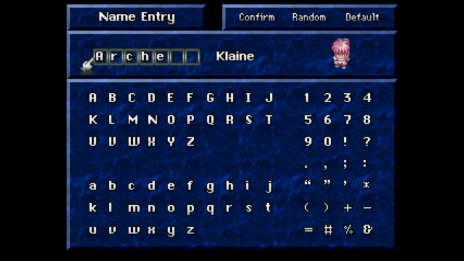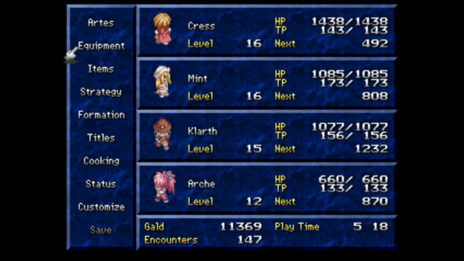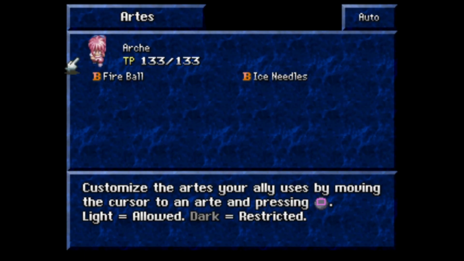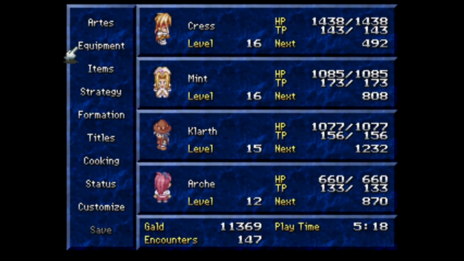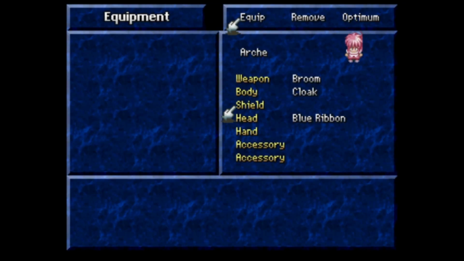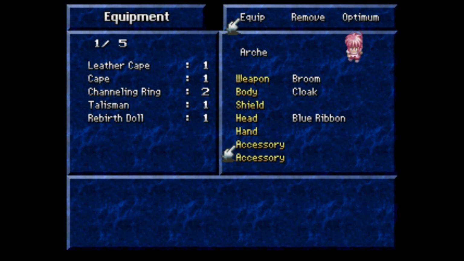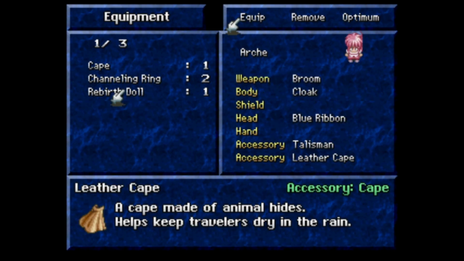And so Arsh has officially joined our party. She is really good. Like, mages are hit or miss. Obviously, Klaus was pretty bad. She starts off with very good spells, honestly. Sort of a mirror to Chester, having fire-ice attributes when she joins. Her weapons are brooms and similar things. I would like to give her the talisman and a leather cape.